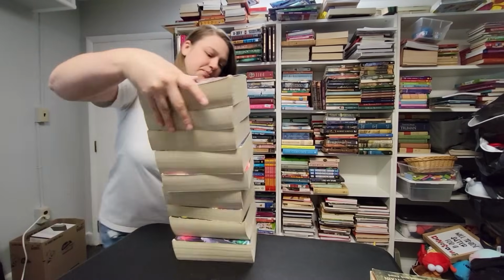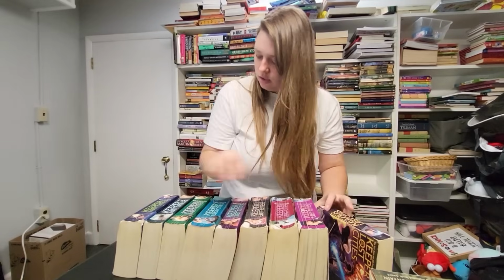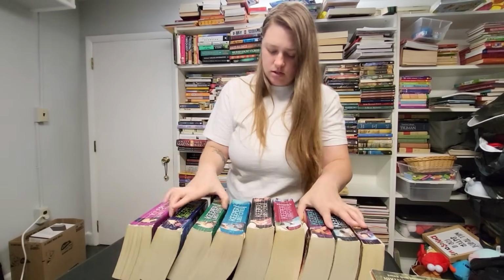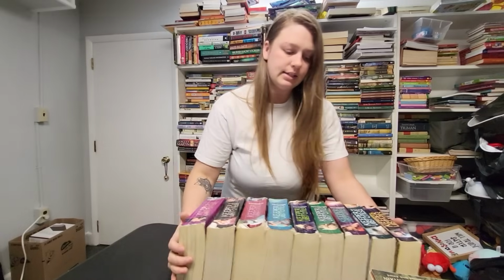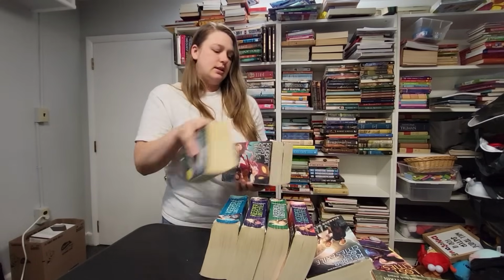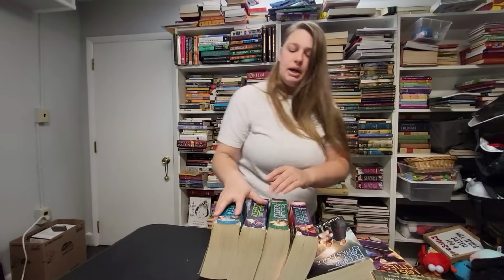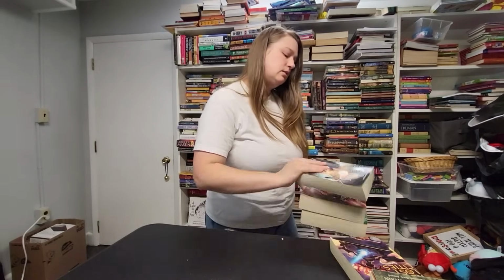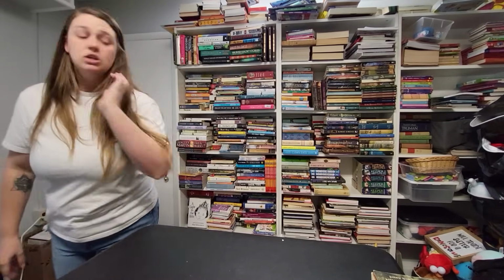This is actually the whole, like, the 1 through 10, I believe. Let's see. 1, 2, 3, 4, 5, 6, 7, 8, 8.5. So 1 through 8.5 of Keeper of the Lost Cities in very damaged condition. Not in great shape at all, but I think still a really cool find. Like, the consecutiveness of them, that'll sell. Be good. So, all right, cool.